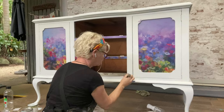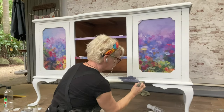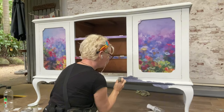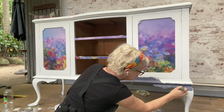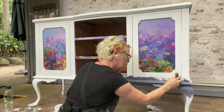So the plan is to do a blend of mauve at the top to dark blue down the bottom. And I start with Mint's In the Deep dark blue. However, after I've put on just one layer, I've realised that it's not the right bright blue that I need.